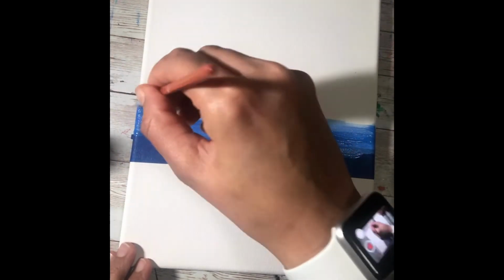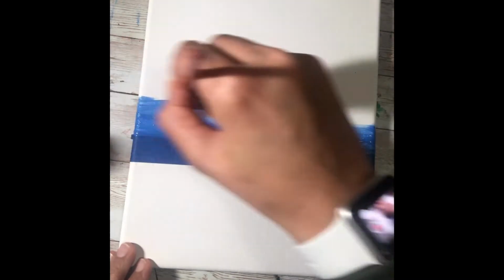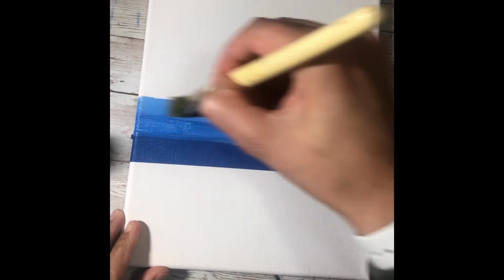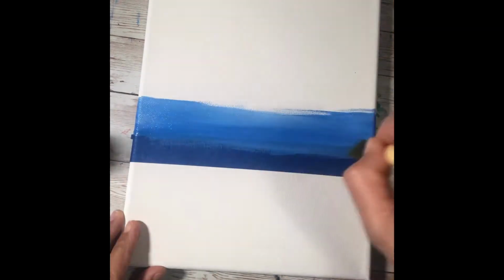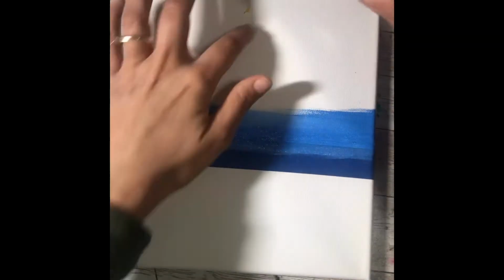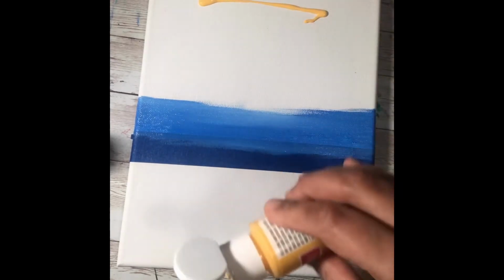So I added a little bit of white and started to blend it. I'm using a little bit bigger brush for blending here. You can also use a bigger brush, that helps a lot with blending.